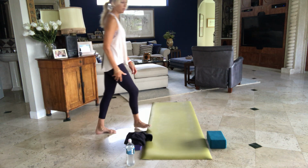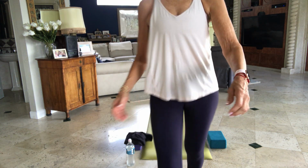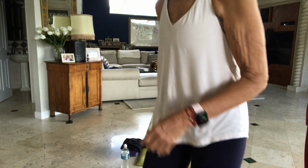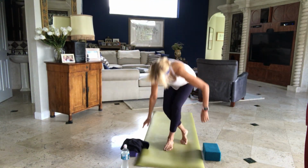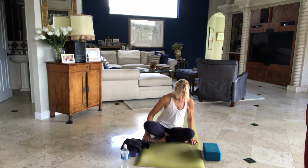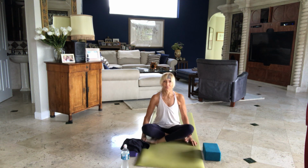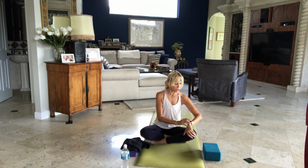We'll sit in a comfortable seat. Sit cross-legged or any other variation that you can sit in for quite a while. Not quite a while, but for at least 2 minutes, which could be quite a while for some of us. And if you can sit cross-legged, just cross your ankles and your heels go towards the knees rather than just crossing at the ankles alone. Place your hands on top of your thighs, change your watches, get yourself set.